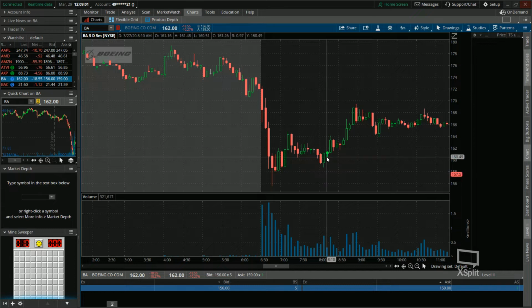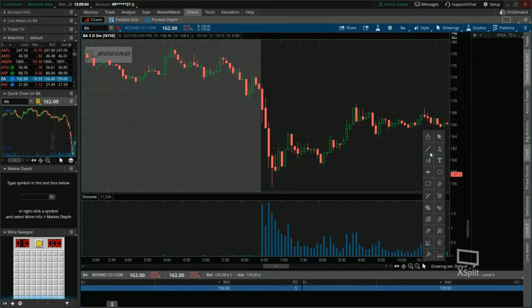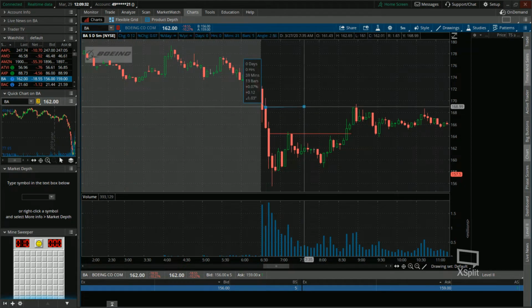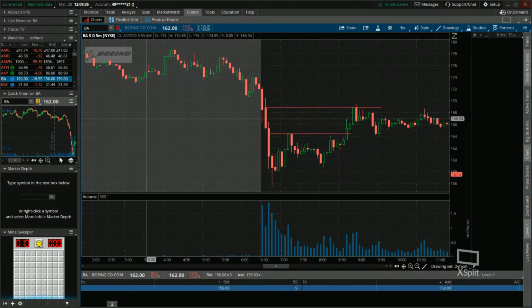So we'll put here our resistance. We'll draw it right here. There we have our resistance drawn out. We see a break above resistance, and we see it run. We determine the run based on the second resistance, so we can determine our second resistance with this candle right here. So we'll say it goes right here. We'll consider that our second resistance. So then we look for a strike in between 164 and 168.